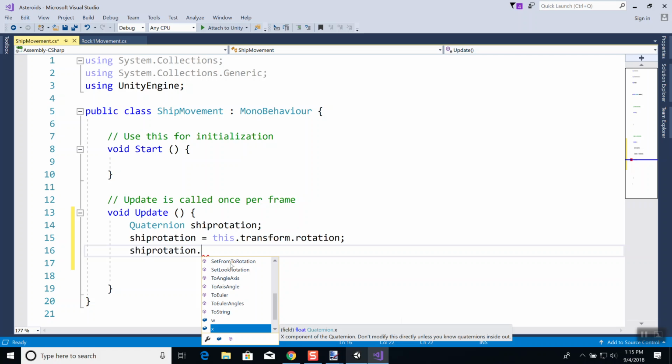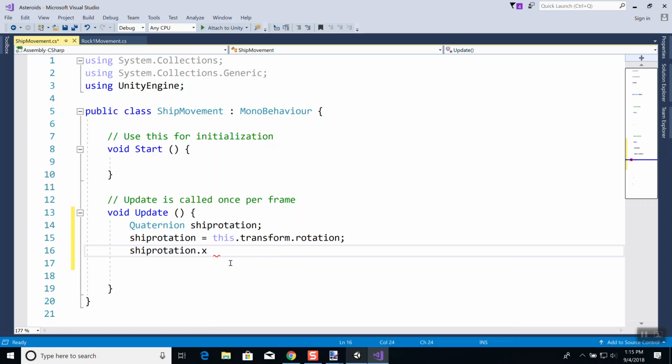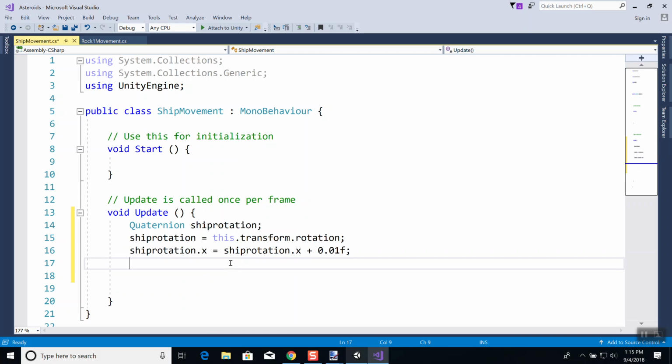The X component, don't modify this directly unless you know the ins and outs. I wonder what that would do. Choose X equals ship rotation dot X plus 0.01f. And then I say this dot transform dot rotation is equal to ship rotation.